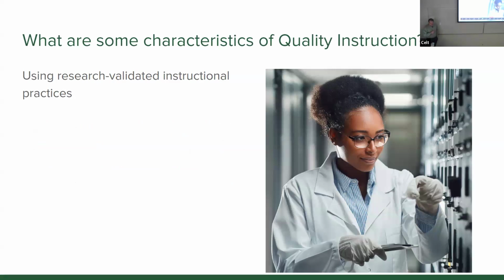So now that we've talked about what I want to teach, what are some characteristics of quality instruction? Well, there are a lot of them, really a lot of examples, far more than we can possibly cover in one 40-minute session. But what I want to point out at the highest level is that any instructional practices or theories that you're using should always be research validated. So everything that we do as IEDs is backed up by research.